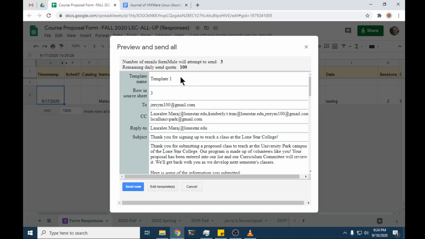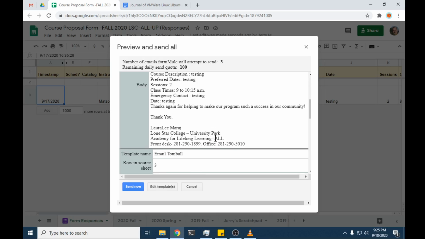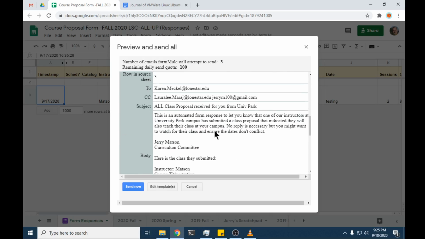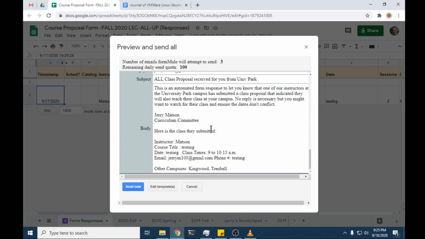So here's template number 1 from the 3rd row in the sheet, and you can see heading row 2 is blank, row 3. Here's the information that I submitted, testing, testing, testing, and here's the signature block. And here's Tomball because I've got Tomball, and this is going to be sent to them, and then a 3rd one for Kingwood.